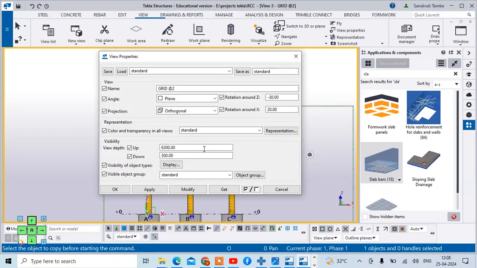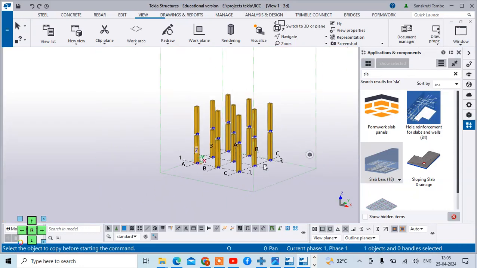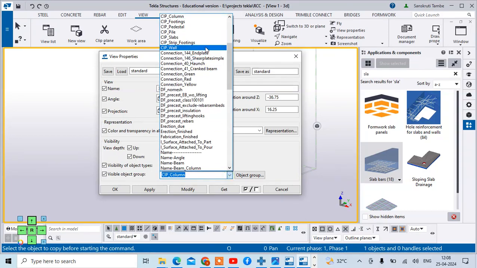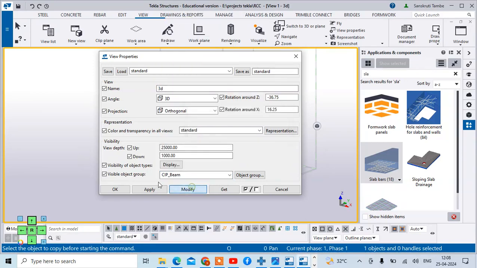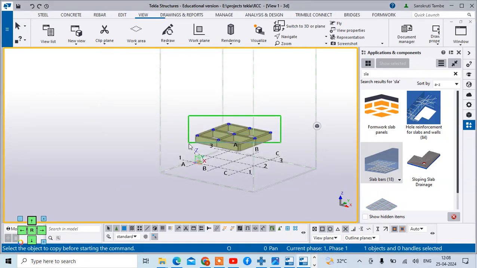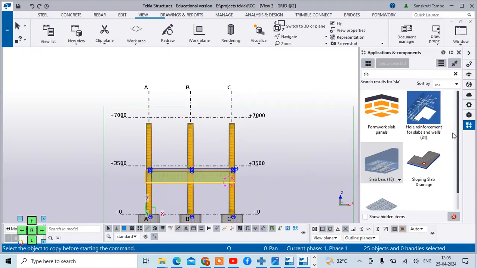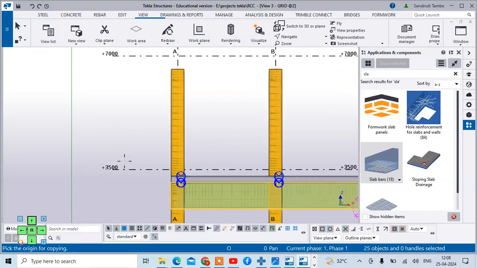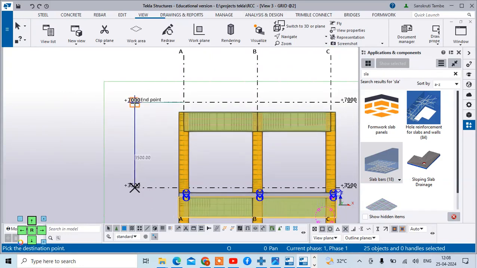Then next you have to check with the beams. Just select all the beams. Then go to grid 2, copy it. Now for adding this you can select it with respect to this 3000, this point to this point.